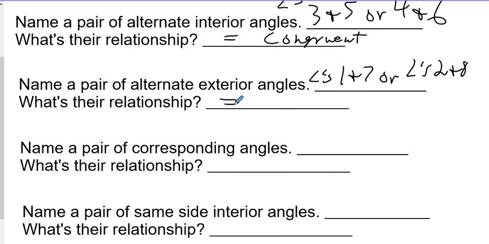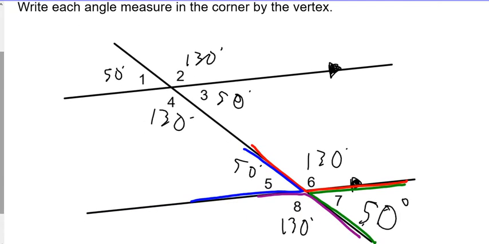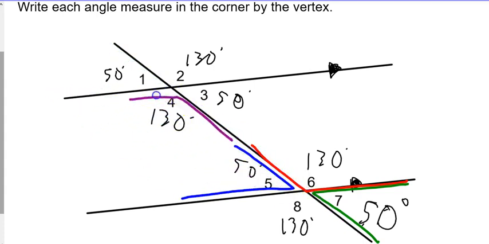Now, what about corresponding angles? Let's look at that. Remember, corresponding angles are one outside and one inside. Well, that's the zip line, the escalator. See, here's the inside, here's the outside. Inside, outside. Outside, inside. So notice, those are also equal.